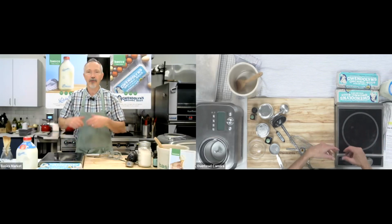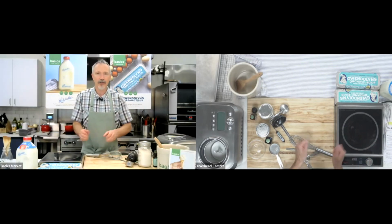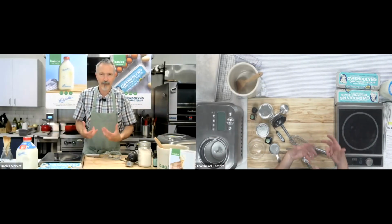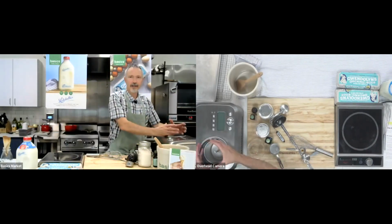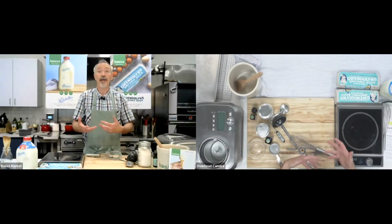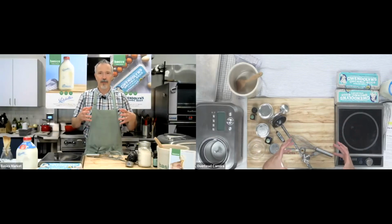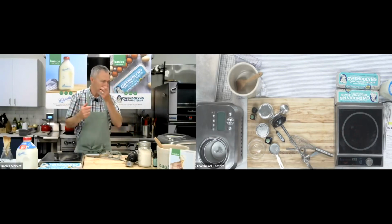You want everything with the ice cream to be cold, including the equipment you're using. Anything you can chill down when you're working with the ice cream after you've cooked it is great, because all that just helps it keep creamy and smooth. So I chill the bowl that goes into this. At home, I have a KitchenAid attachment ice cream maker, which is okay. It's not the best, but it works all right. And that's just a big bowl that you chill or freeze, and it stays real frozen, and then you just whip the ice cream around in that.